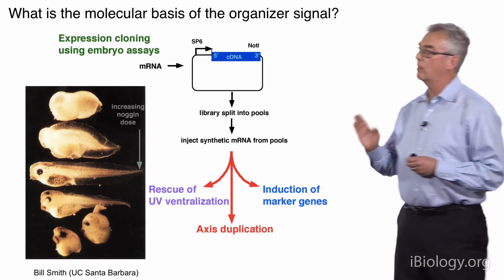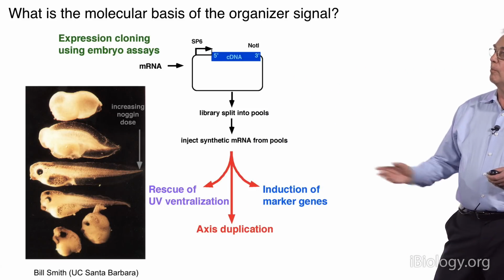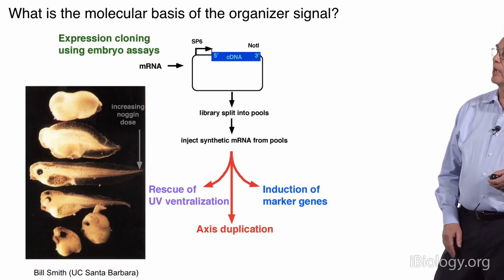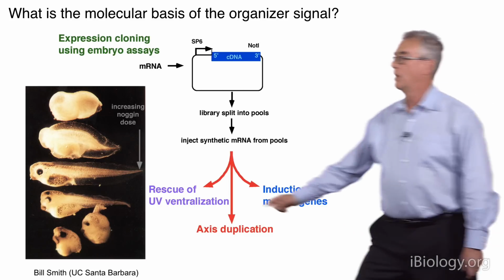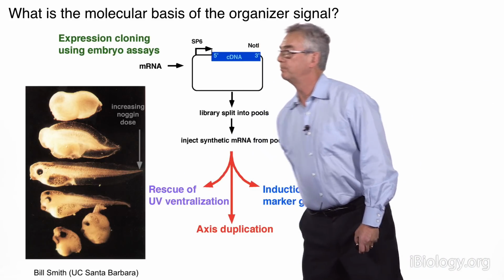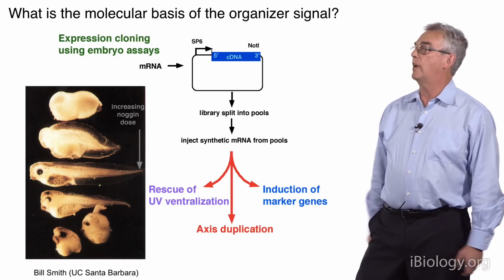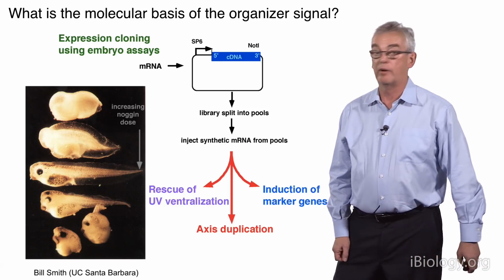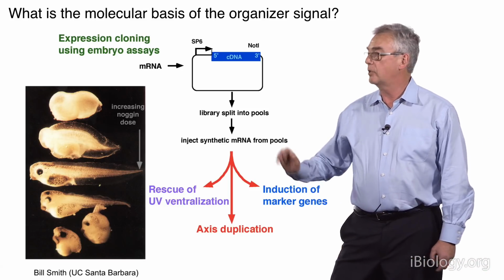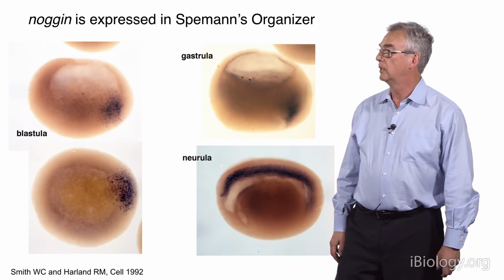So the single RNA is able to transform from the 4-cell stage a ventralized embryo. And if it's put in enough dose, you get just a big head. And this has been a very useful assay to isolate a number of other embryological activities, but that's the one I want to concentrate on, noggin.